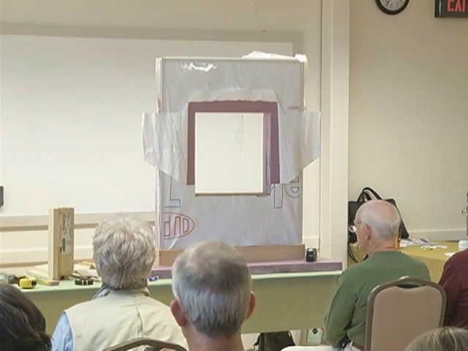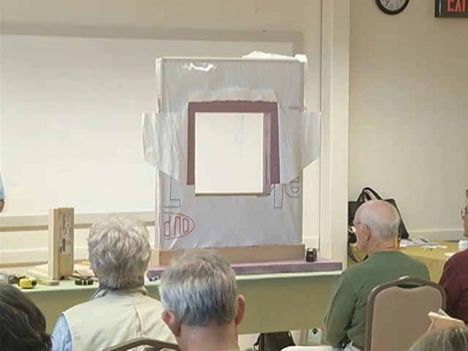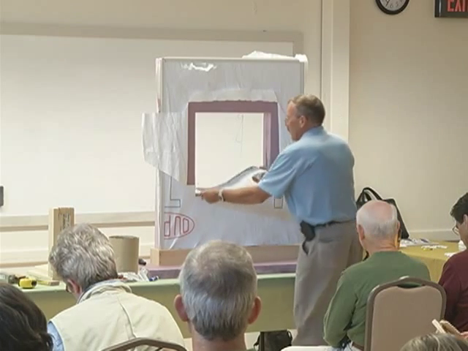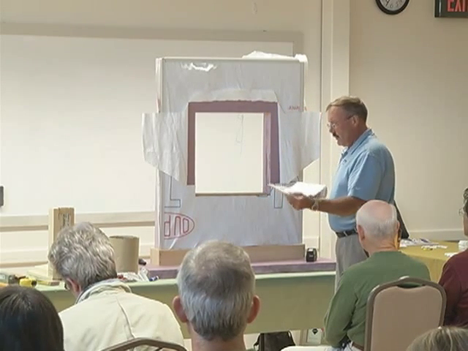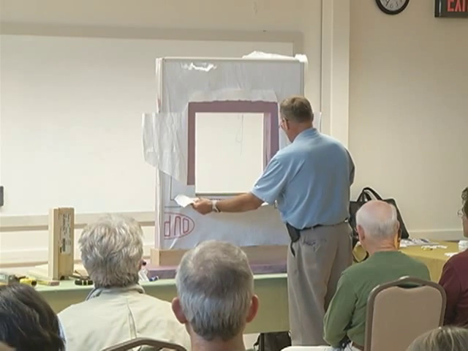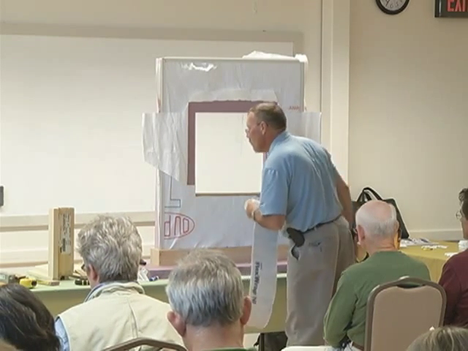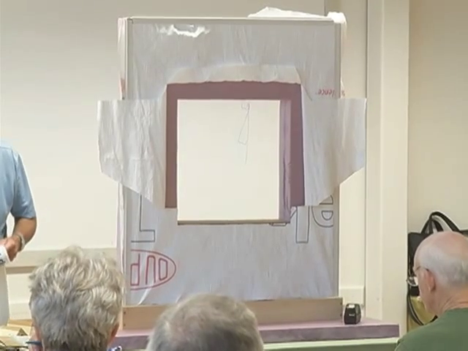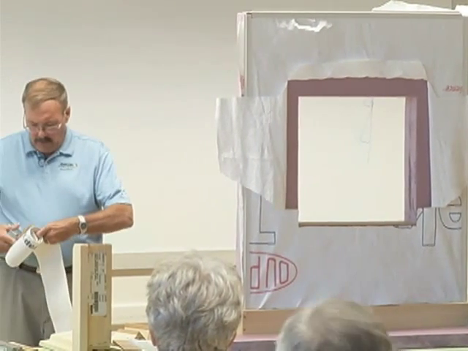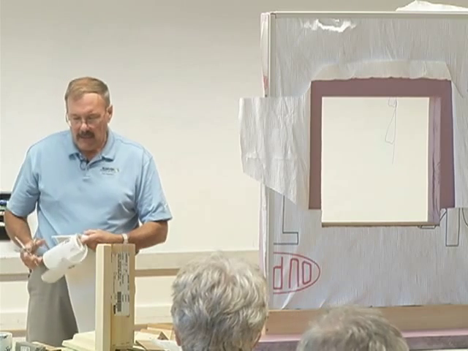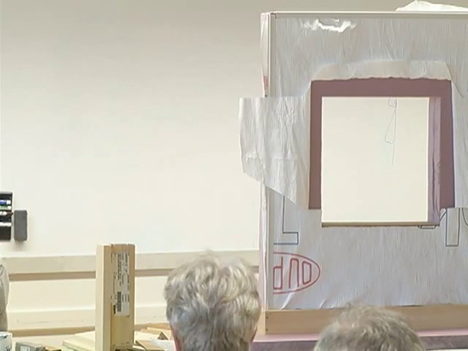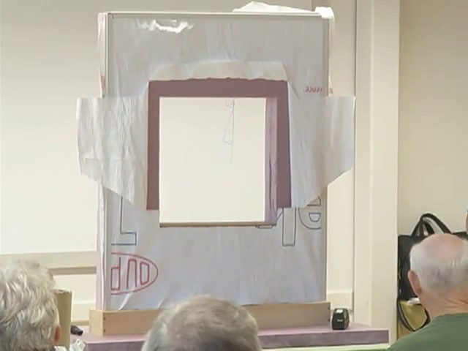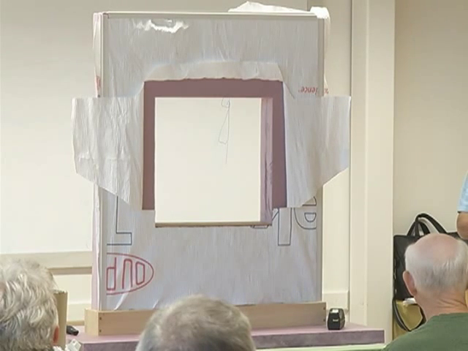The next thing we want to use is a sill flashing. There are different types from different manufacturers. The one we're going to use here today is called Flex Wrap. It is a one-piece flashing system that is flexible. It allows itself to be bent around corners, things like that. It's a very sticky product.